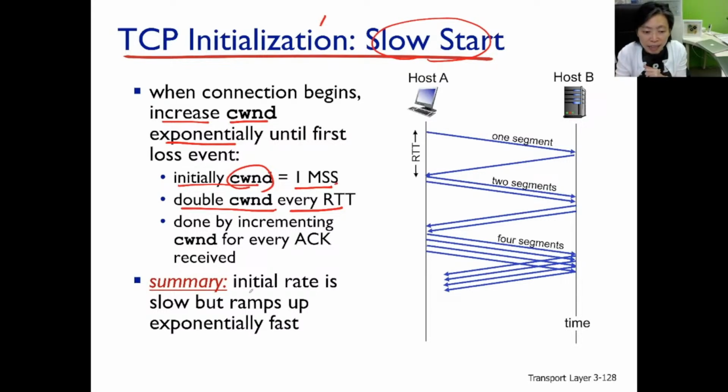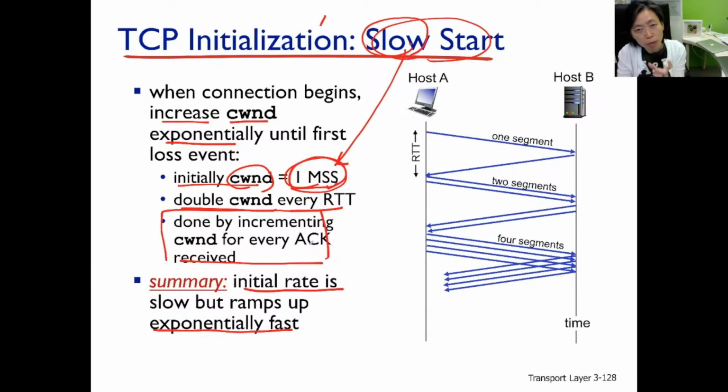Right, so the initial rate is very, very small. Slow start refers to the initial window size being the lowest possible, but the increasing rate is actually exponentially fast. This is the part of designing TCP's congestion control that can confuse you a little bit. It's slow start, but it's actually increasing really, really fast, right? So the intuition says this is fast start, in fact. Yes, you are correct, but the slow here actually meant the initial window size value is very low. The last point I want to make is this.